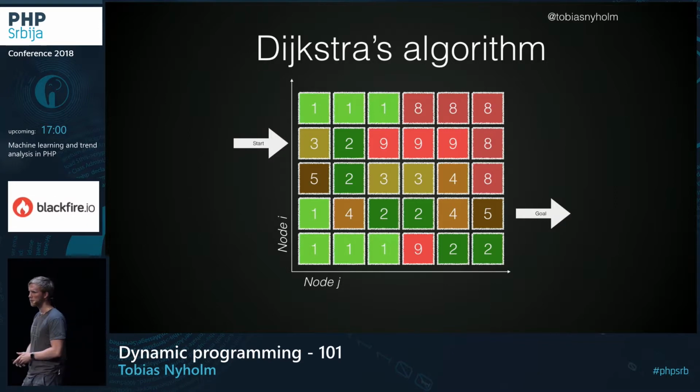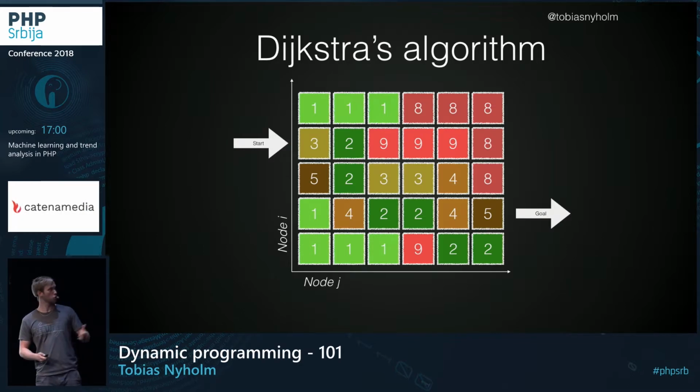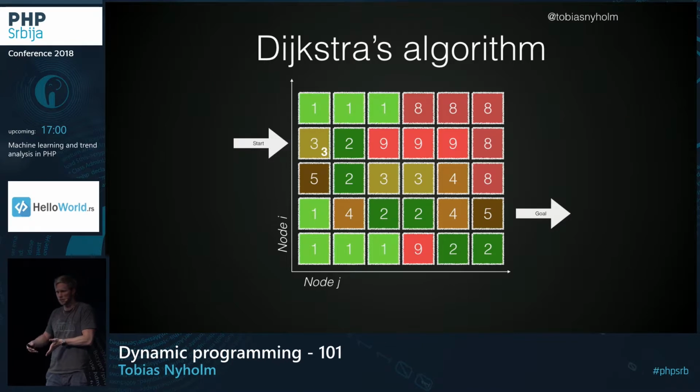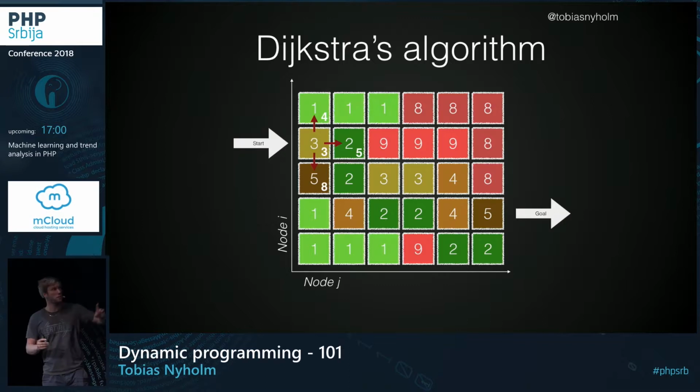Anyhow, Dijkstra's algorithm is not too complicated to implement, but it's quite complicated to describe, so I'll better show you. So the first thing you do, you start with the start, and then you add on the number: how much does it cost to get here? What is the total cost of getting here? And that's 3. And then you're looking for all its neighbors and adding the costs. And now I marked number 3, the start node, as visited.